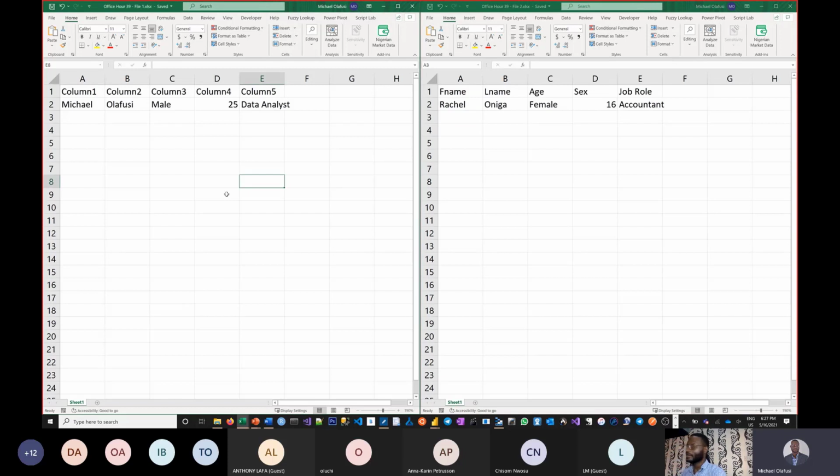Anybody? You can unmute and say, you can chat. The header. The header, right? The headers are not, is this synchronous or what is the grammar to use now? They are not consistent, right? Yes, they're not consistent. If I combine this, what do you think will happen if I combine them as they are?